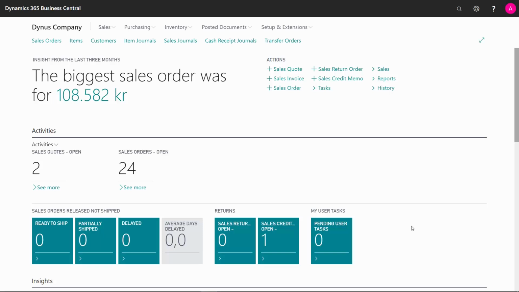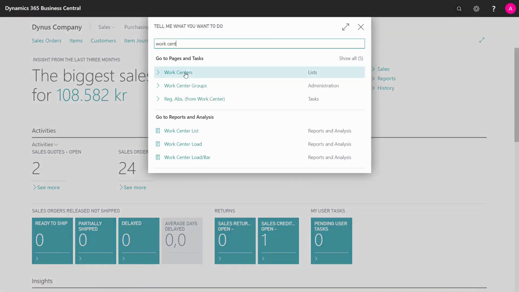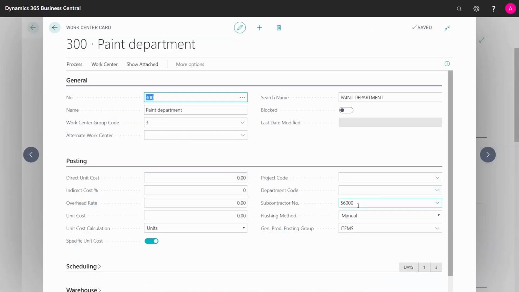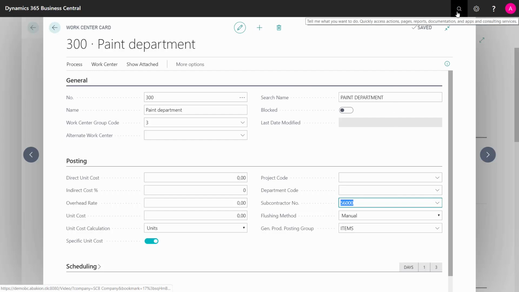In Business Central, most of our customers are aware of the term vendor, but some people also find the term subcontractor in the system, and I'll just explain the difference between a vendor and a subcontractor. If you go into a work center in Business Central, and I'll take my paint department here, because I know in this scenario it's set up as a subcontractor, meaning it has a subcontractor number field in my posting tab, and you can select a vendor in this field. So this is set up as a subcontractor, the painting guide that we're using.